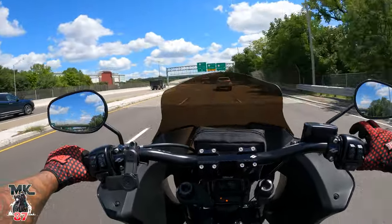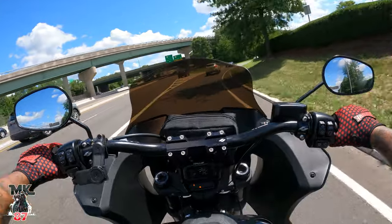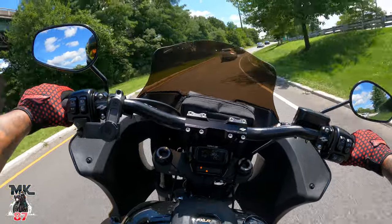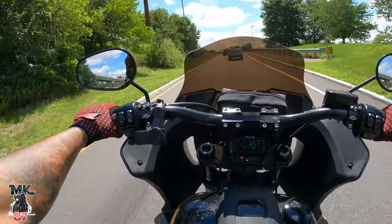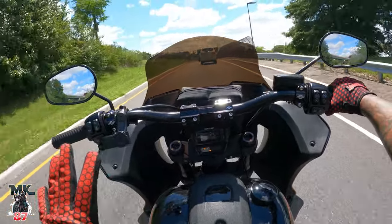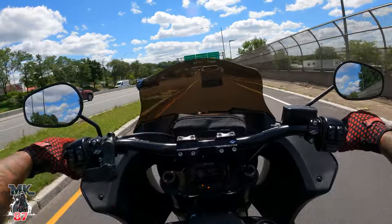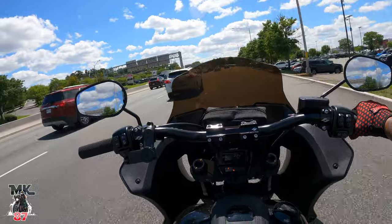Now, lately, I've been suffering a lot from lower back pain. I didn't feel like it was killing my back or anything. I mean, yes, it's a long ride, so are you going to feel cramped up? Yes, especially in this bike because of the ergonomics, the way you sit in the bike. You definitely feel a bit cramped up. Even with that, the seat felt pretty comfortable.